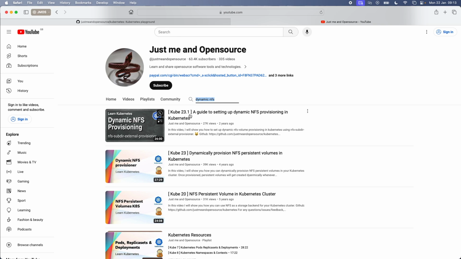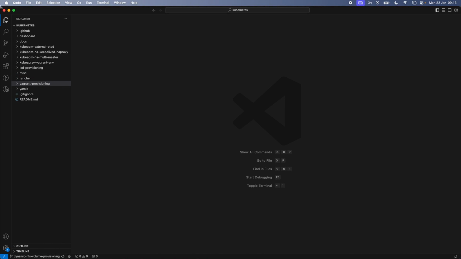So Kube 1.23. The idea behind me doing this video is I want to make it a little bit easier for those of you who are using my Vagrant script to provision a home lab Kubernetes cluster. Normally people will check out my Kubernetes repository under Vagrant provisioning.